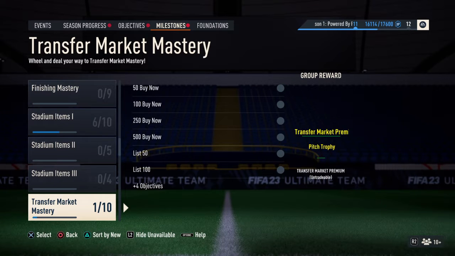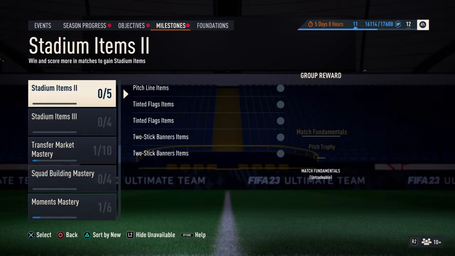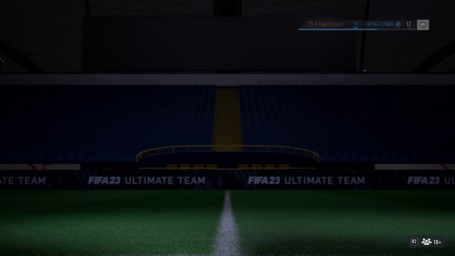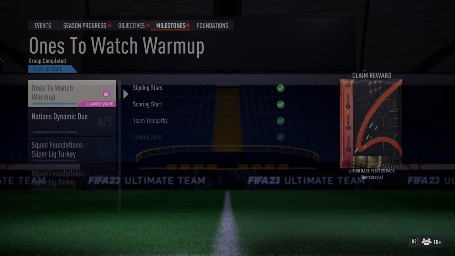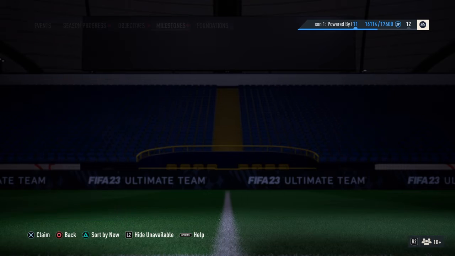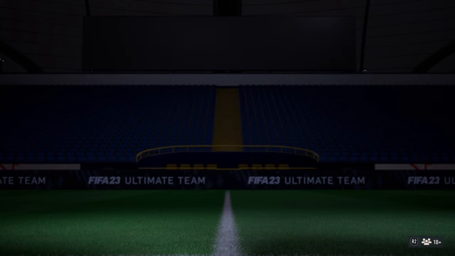Do we complete anything else? No, oh, yeah. Right. Ones to watch. Finding form. Also have a gold pack. So start from the gold pack and then go up. Gold pack is probably like 5,000, I would say. 5,000, 2,500, 3,000. 3,000, I would say, or 5,000. In between there. And then boost up to 50,000 and then do 100,000. Big jumps.